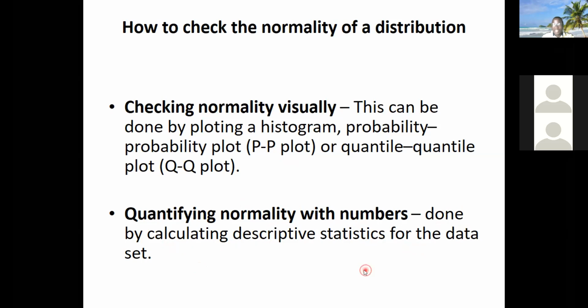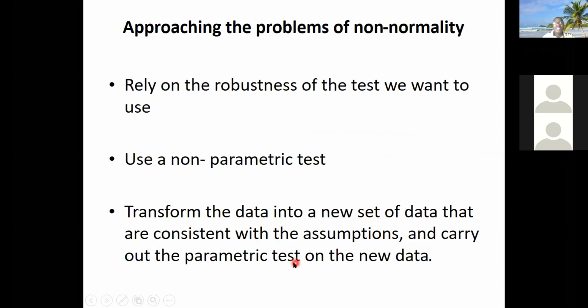That was what the Kolmogorov-Smirnov test does, quantifying it. Kolmogorov-Smirnov and Shapiro-Wilk quantify it. So all those plots just give you something visual to see. They don't quantify it. You may not know if that skewness is significant, whether this is significantly skewed or not. Then when you use the statistic, it will show you.